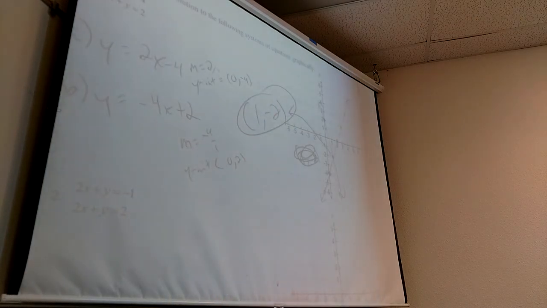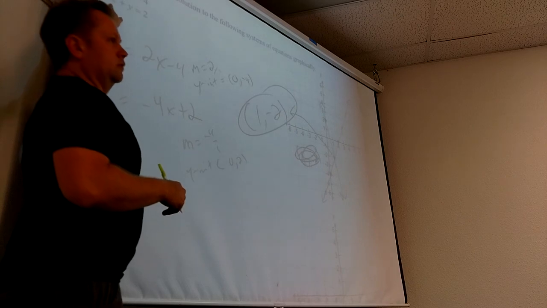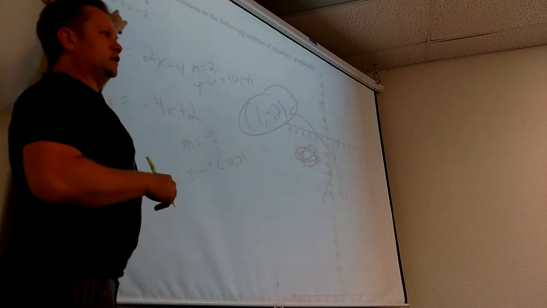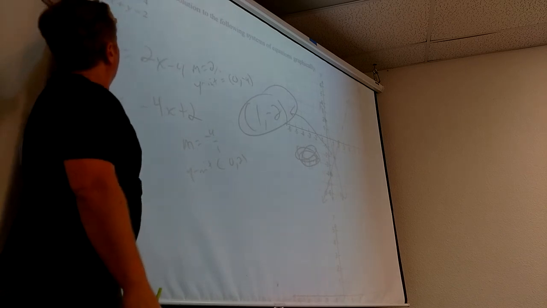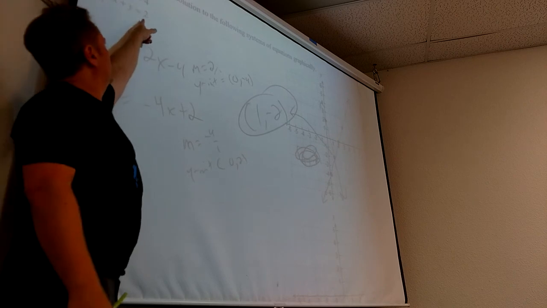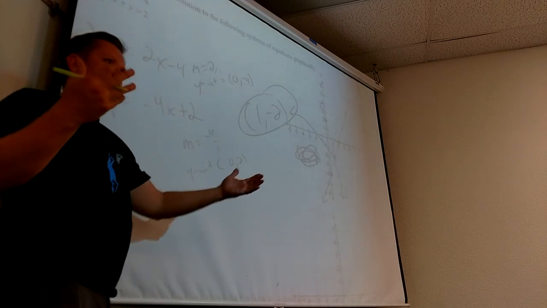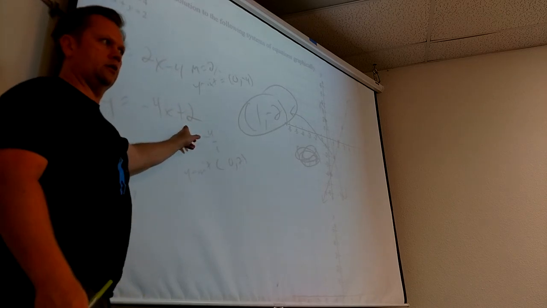A lot of people just graph it and they don't give me the answer. That's the most important part at the end there, is to interpret what you just did. Why is it a negative 4? What is it now? 4? So how do you get it over to the other side so you get y by itself? Cool. I have some people that subtract the 4x, but then the negative goes on the 2. The only way that 2 can become a negative is if I multiply both sides by a negative. It's a positive 2. It better still be a plus 2 here.